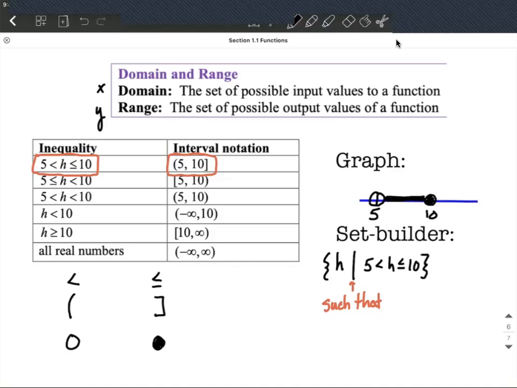And all of these correspond together. So we want to get comfortable with going back and forth between inequality notation, interval notation, graphs, and set-builder notation. You could start out with a graph and be able to transfer that over to interval notation, or to inequality notation, or to set-builder notation. So I hope this helps out. Good luck as you're working on these.